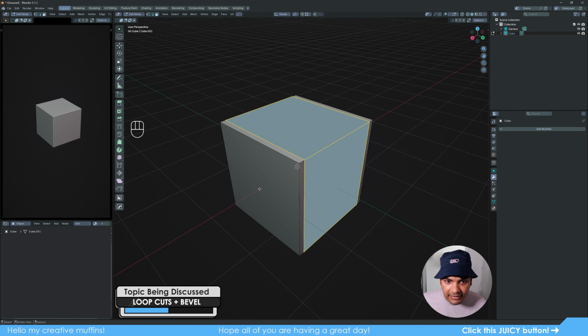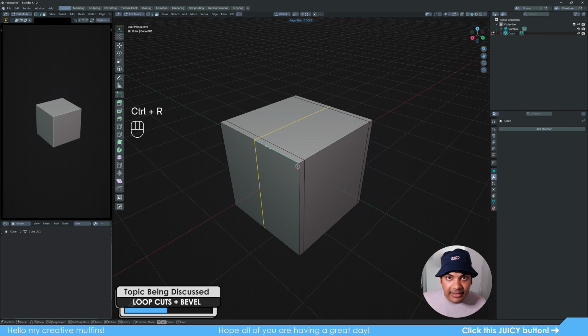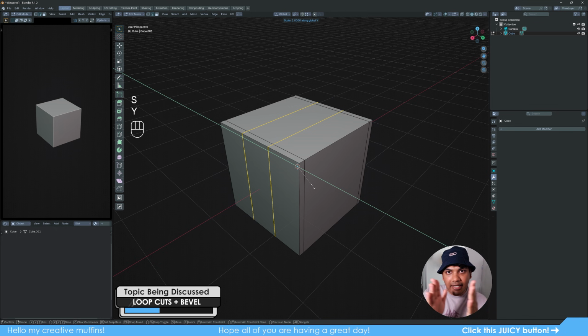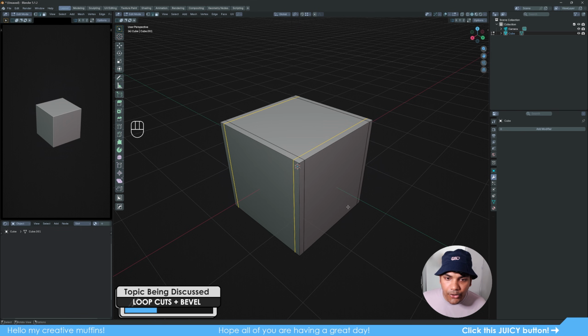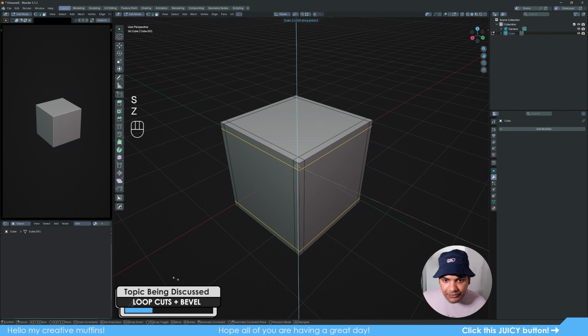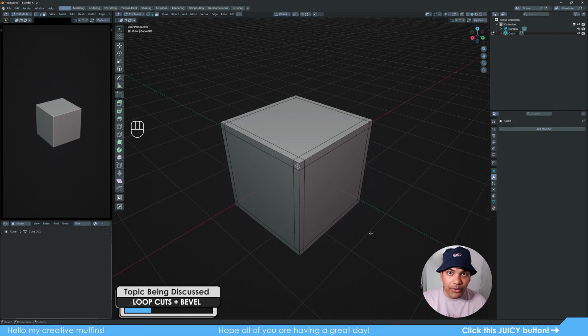I hope you guys are understanding this. So Ctrl R, while it's in display mode, scroll wheel to add 2. Now that these 2 are here, press scale and then Y. And because you're scaling, it pushes those 2 edges apart from each other. And there you go. That's perfect. Ctrl R. I'm going to do it over here as well. Scale on the Z. And there you go. Right? Now, I hope you guys understood. I added support edge loops to my overall cube.